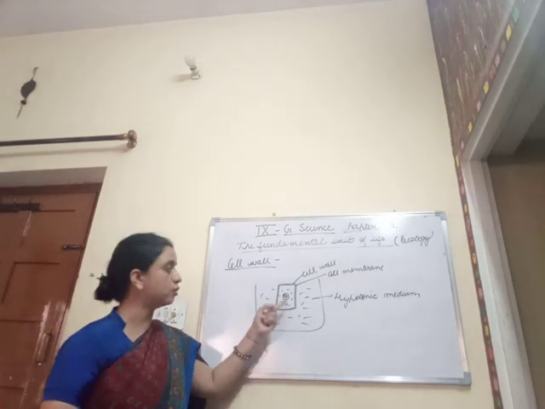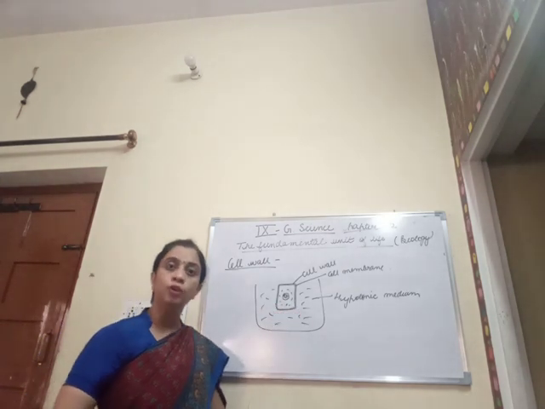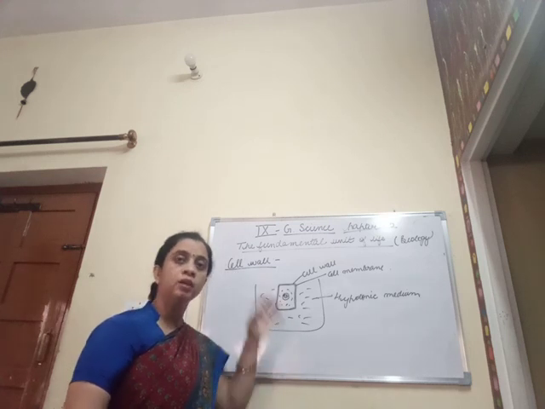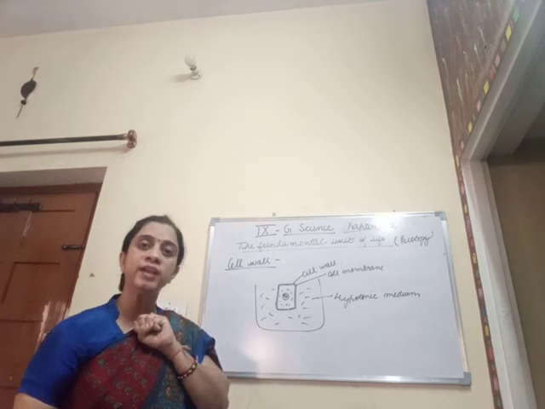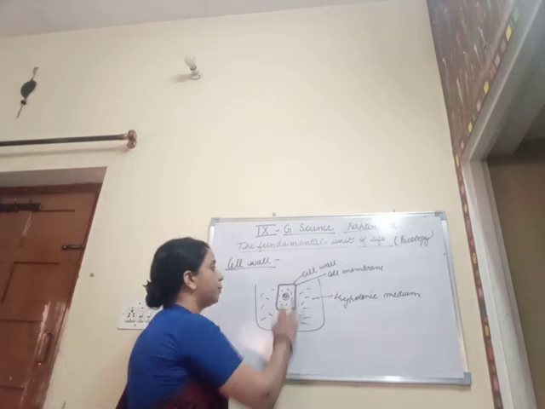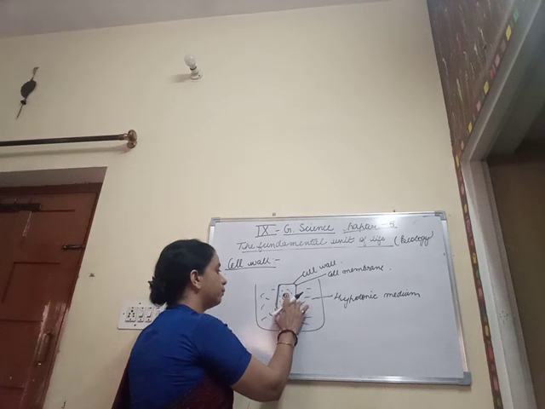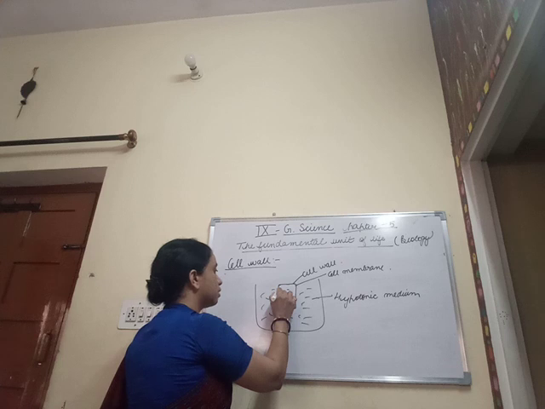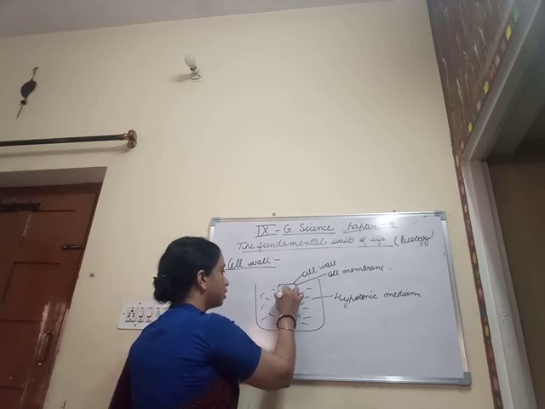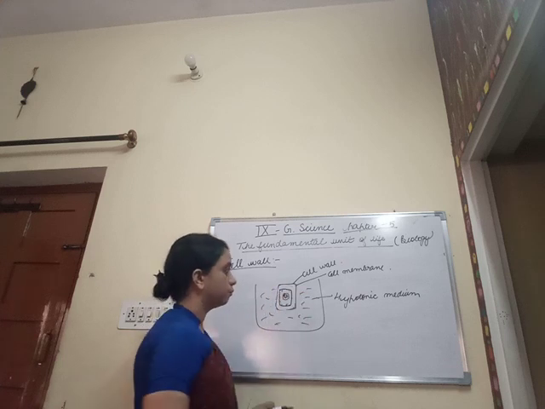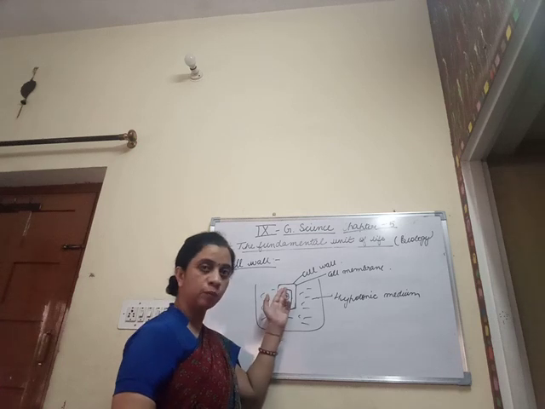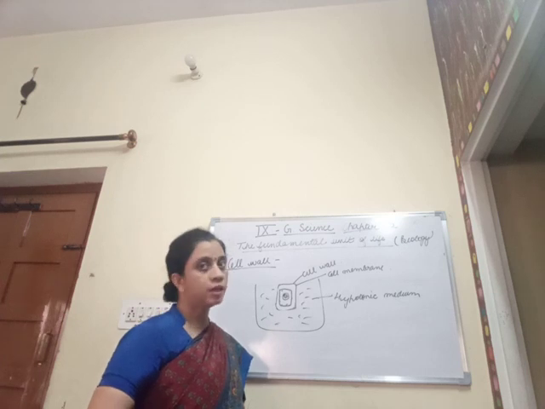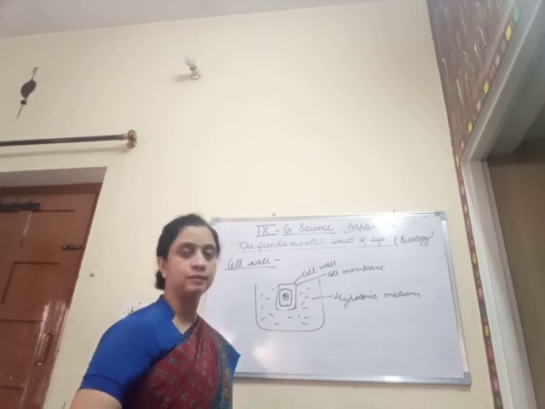As soon as exosmosis takes place, the water content from the cytoplasm is going to decrease. So what will happen? The cytoplasm is now going to shrink, and as a result, a space or a gap is formed between the cell cytoplasm and the cell wall, and this very process is known as plasmolysis.